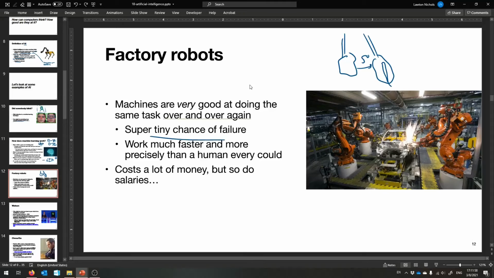They have a tiny, tiny chance of failure. Maybe they run out of oil or something, or their parts break down over time. But on the whole, they are a lot faster than humans, and they're more precise, which is unfortunate.